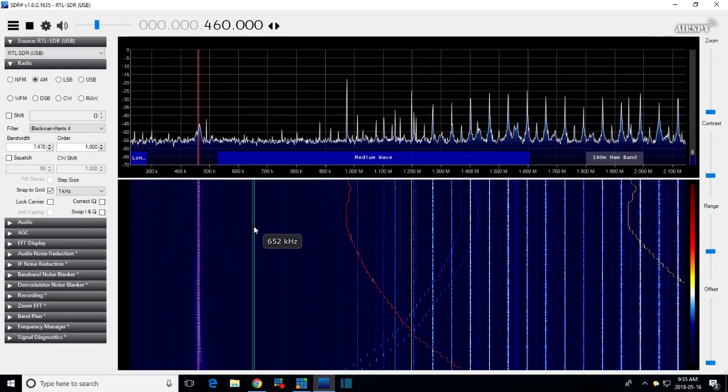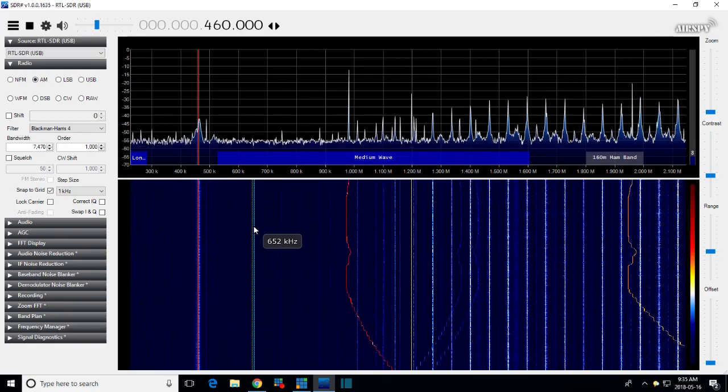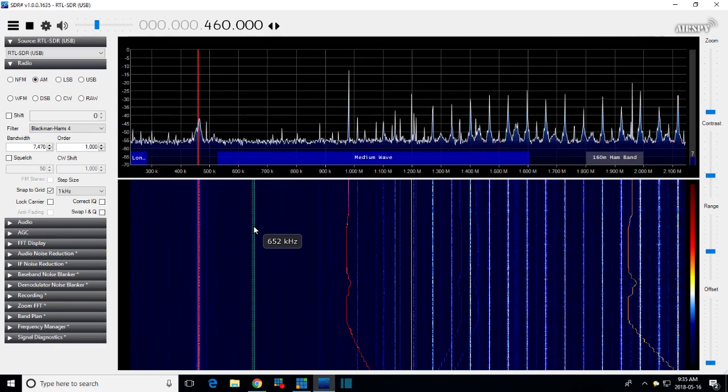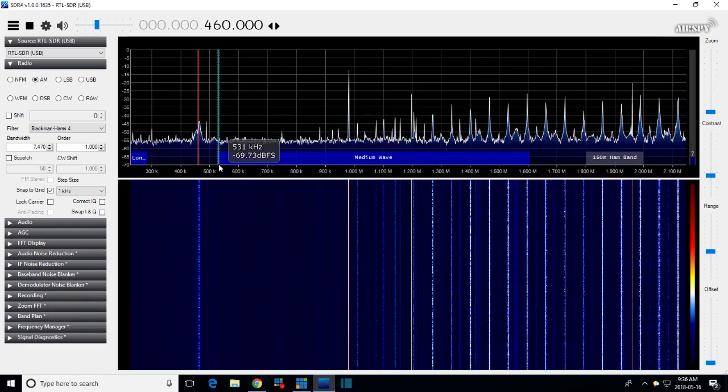Okay, that's the end of the local oscillator travel. It just won't go much below a million, because if you subtract 460 from a million, you're right at the bottom of the AM band. That's kind of interesting, isn't it? You set the local oscillator on 1 million, and this radio tunes exactly to the bottom frequency. Maybe that's why they use 460 instead of 455. Who knows? Well, it's been a complete flop.